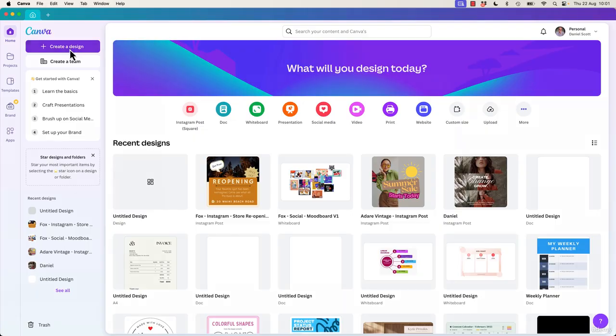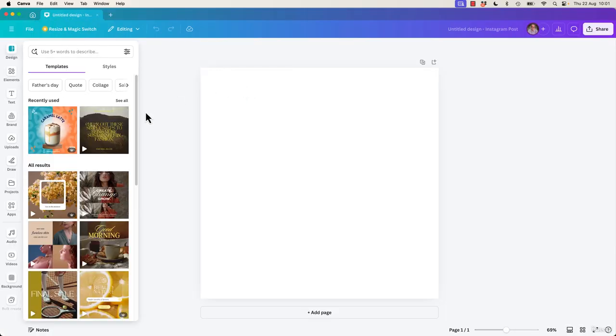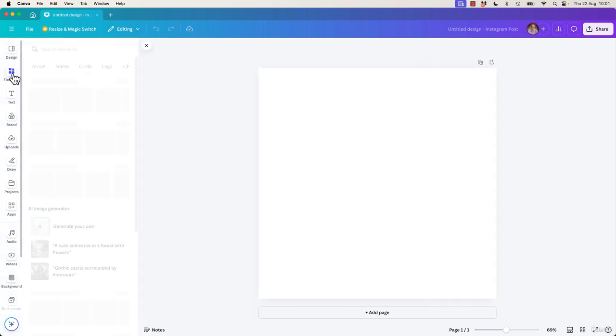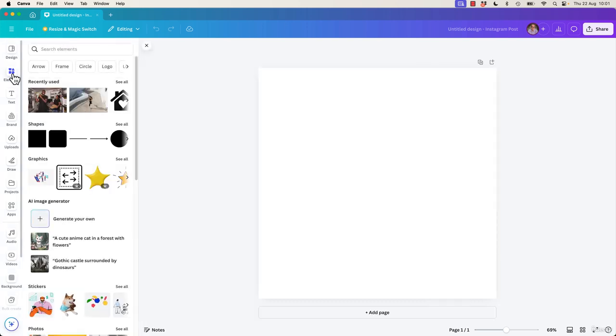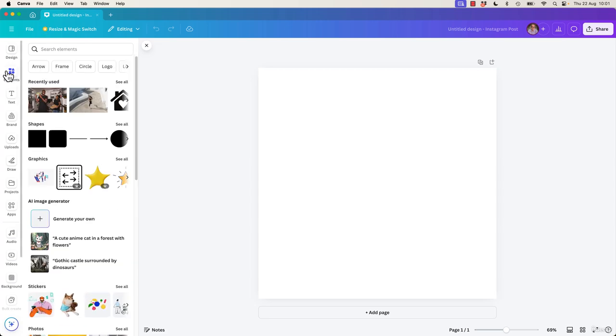All right, let's get started by creating our Instagram square post any which way you can. Okay, and what we're gonna do is bring in an image. So design is a general overview of things, templates and styles, we'll get into those. Most of your work though is done in this Elements tab. This Elements tab has things like shapes and graphics and images and loads of different stuff. They kind of squish them all into elements. So we're gonna break down those parts as we go through.